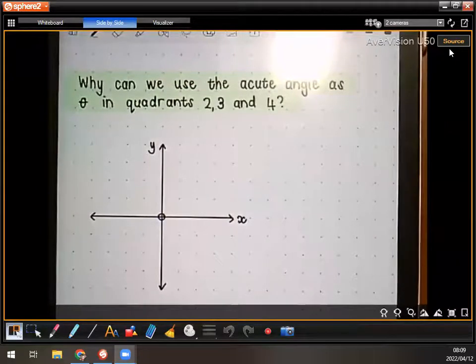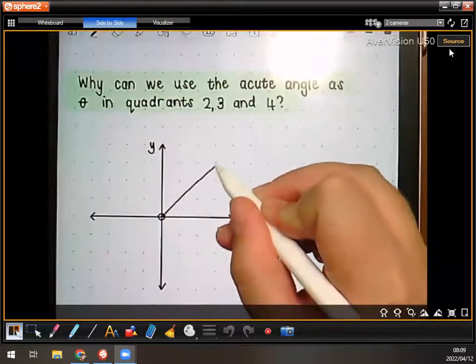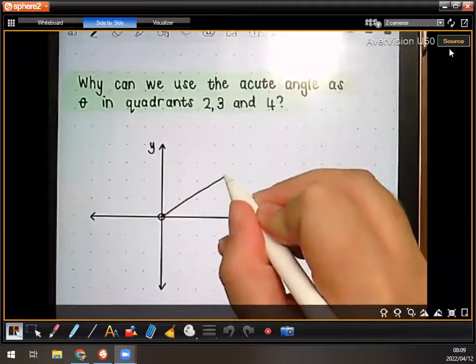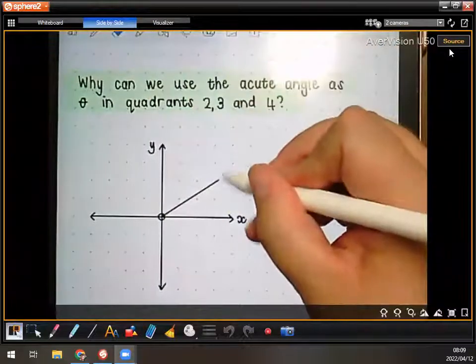Okay, and guys, we are going to draw a triangle with a 30-degree angle. You can just try, it doesn't have to be to scale. We're just going to draw a triangle. I'm sure that's probably a 45. Okay, let's do it more like that. Probably not accurate, but anyway, it doesn't really matter.